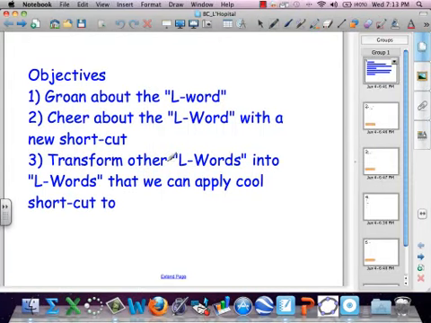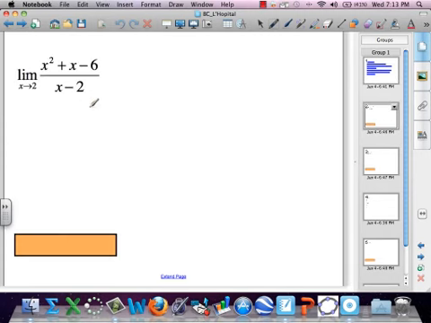Okay, today we're going to look at a neat technique that we will use in our next section, but it comes in handy in lots of places. It'll come in handy on some old problems that you've already done, and it'll also come in handy down the road in further chapters. Okay, so you can kind of read through these and guess what we're going to talk about today, but let's look at an old example, okay, a limit problem.